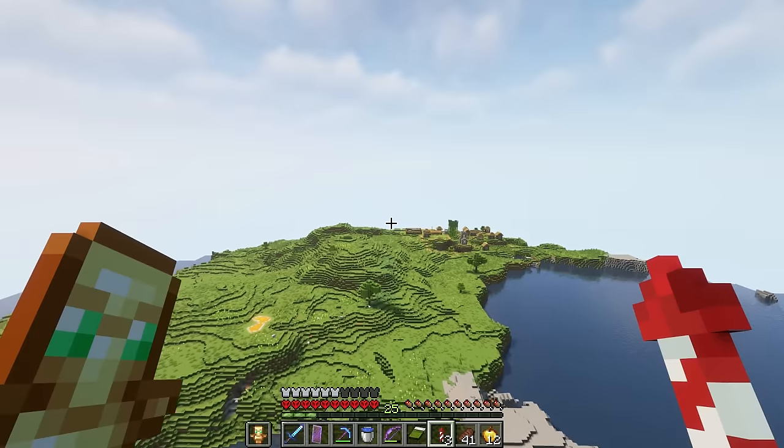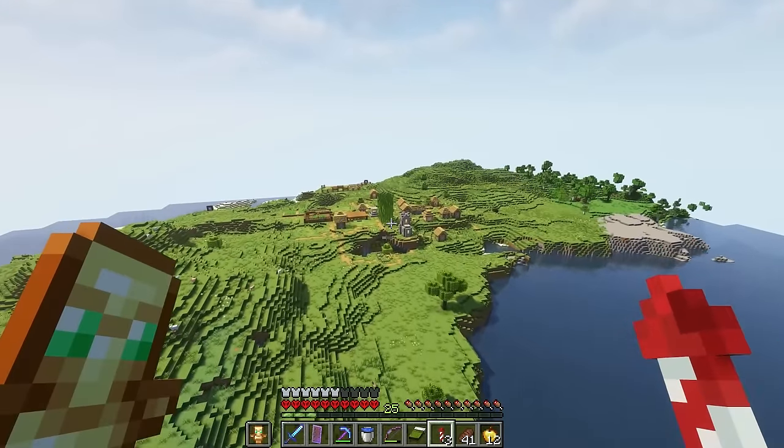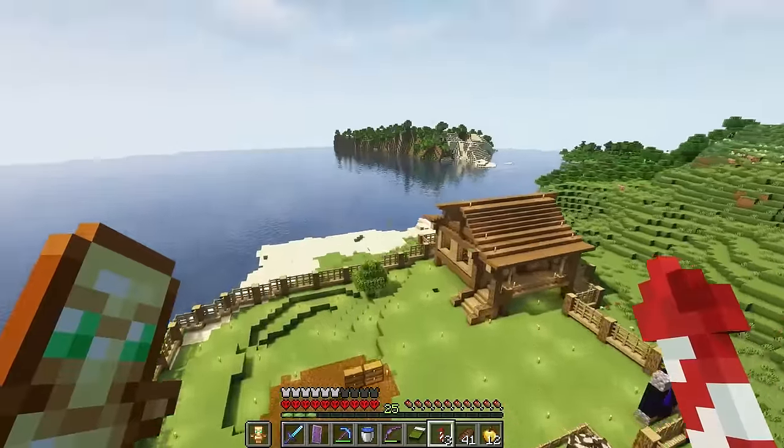Two hours later. Oh, I see my house. There it is. It's kind of dumpy, you know? Still, it's a crappy village and this tiny little humble hut. But you know what? Soon, we will make a mega base. Soon. But for now, that is not our goal.